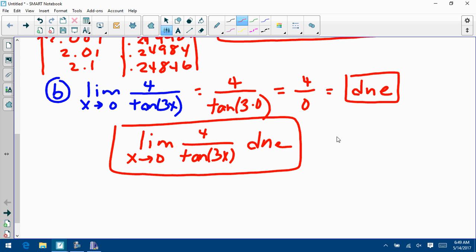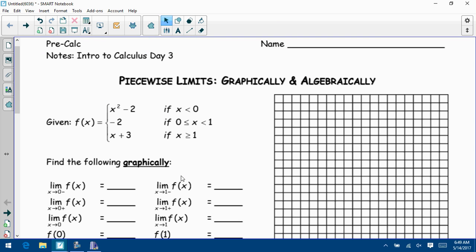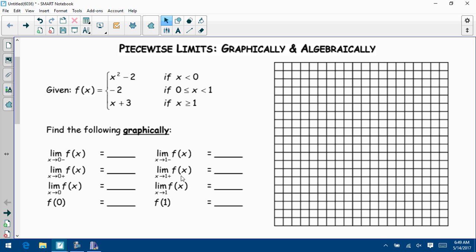Okay, so flip over to that half sheet, because I also want to talk about piecewise limits again. Now, we've done these a little bit the last couple days also, but these can be tricky for people. So there's 2 ways to solve these piecewise limits that I'm going to tell you this year at least. We can try to solve them graphically, which is a little more visual, but it's a little more annoying to actually do, or we can do algebraically. Okay, so if I'm solving one of these graphically, let's make a table on here. And make some axes.